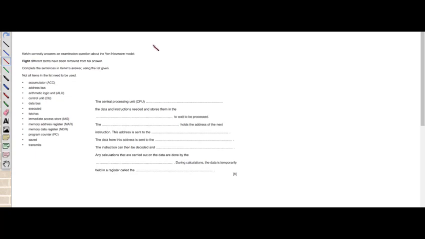Okay, so we know that the CPU does 3 things: fetch, decode, execute. So the CPU, something data. Well, it fetches data. It doesn't transmit data, it fetches data. So I'm going to do F for fetch. So that is this one here, number 1. And it also fetches the instructions.